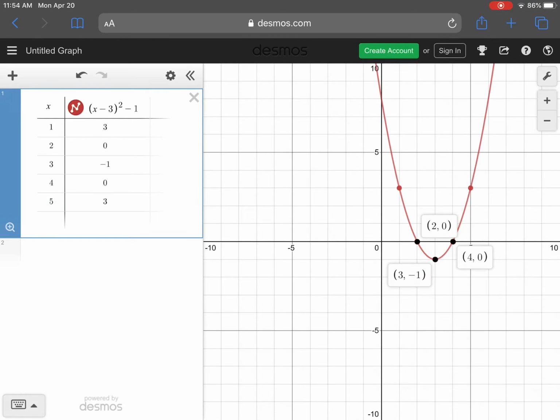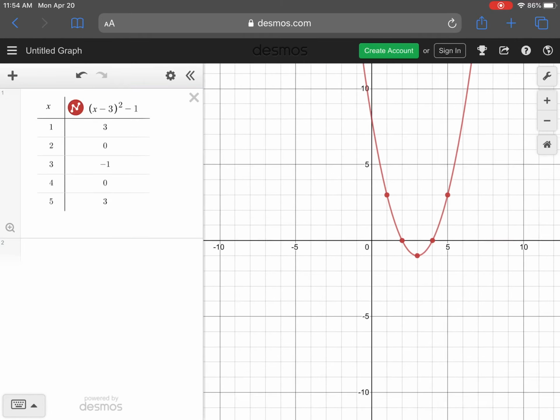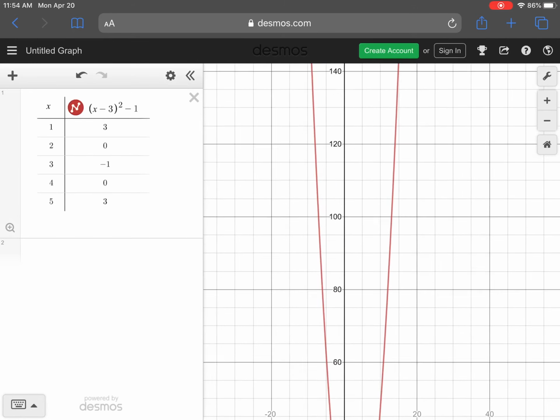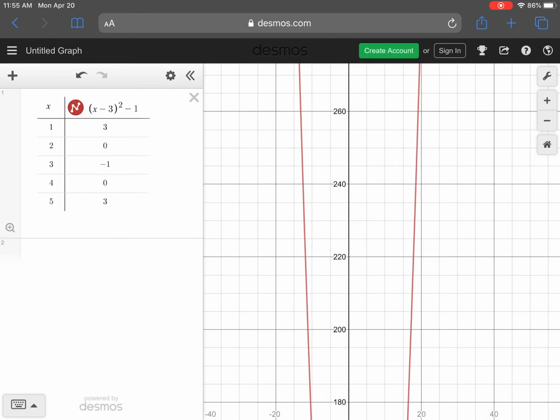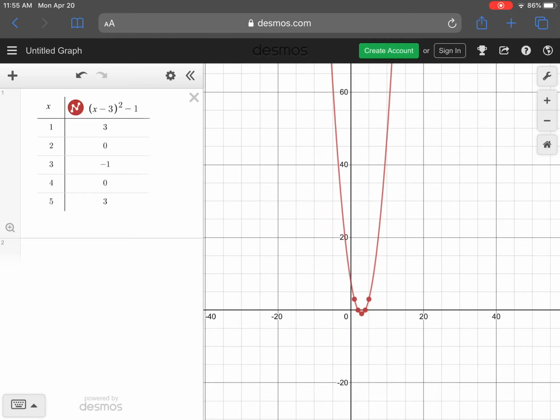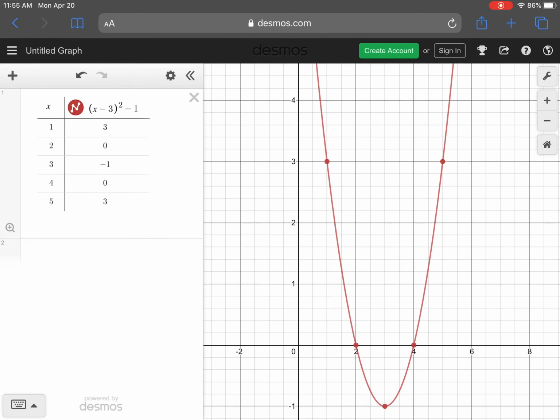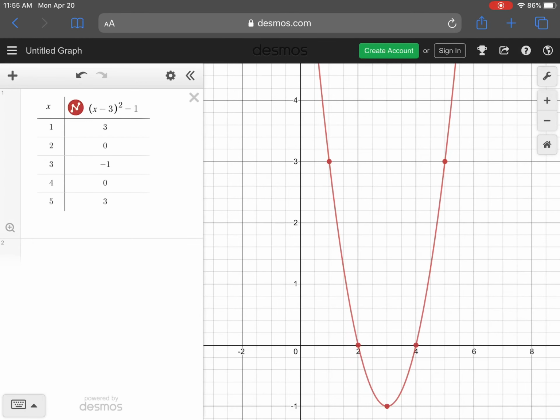As you can see, you can click on the points. Remember, you can zoom in and out if you wanted to. Remember, quadratics go on forever and ever. So if you want to keep scrolling up, I don't know, if you're bored or something, you can do that, but it will never stop going up. But anyways, this is my quadratic. I kind of made the window weird, but all right, here we go.